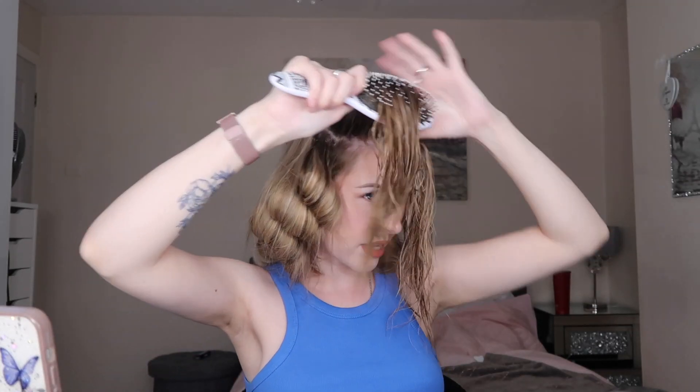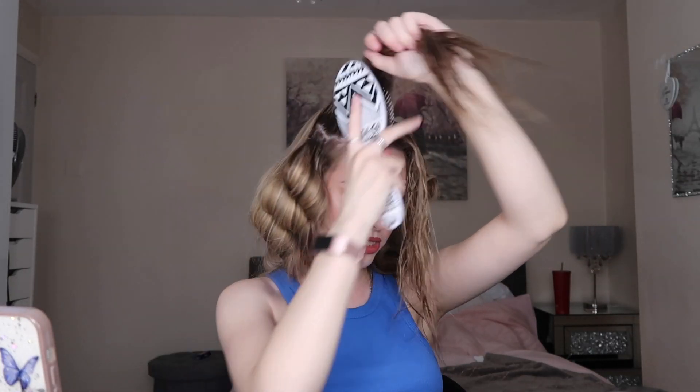So now I'm going to go and dry this side, curl it, and do it all over my head. I try not to get the wet hair on top of the dry curled ones, because I feel like it probably makes the curls drop out. I'll do the exact same technique. The barrel's a little bit hot right now, so once it's all done I'm going to leave it for about half an hour and then come back to show you the next step.